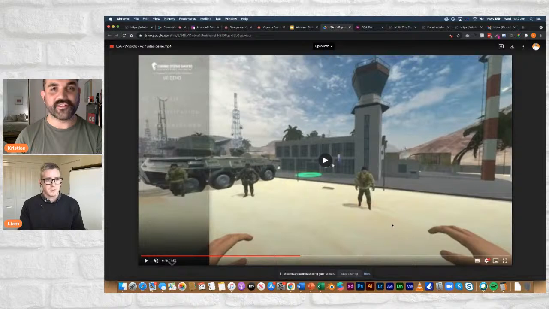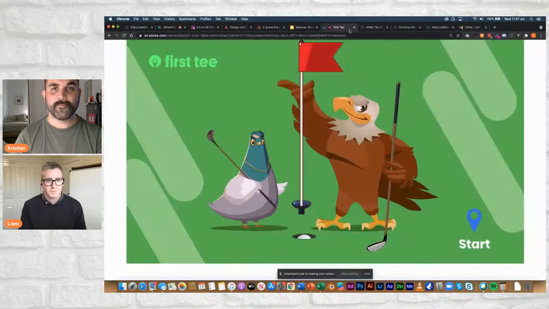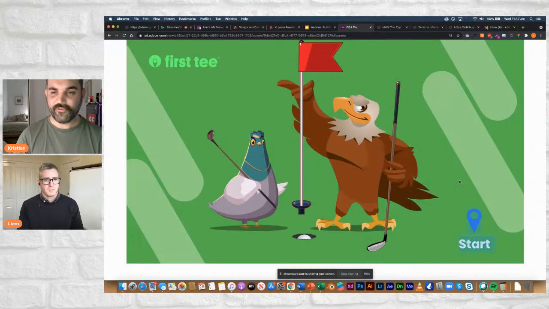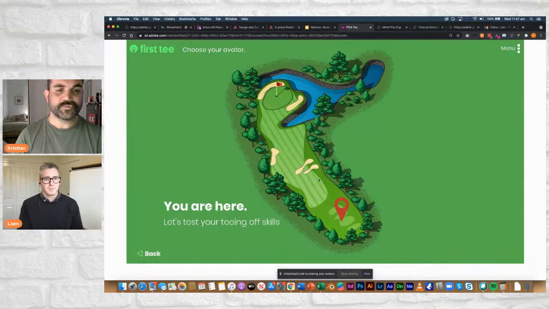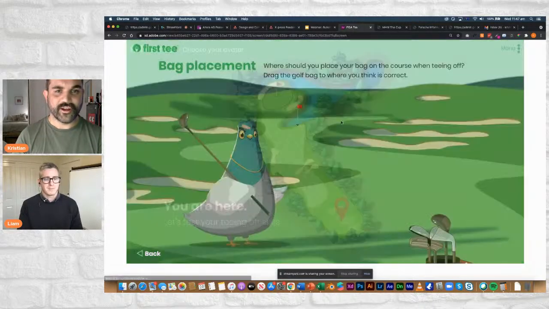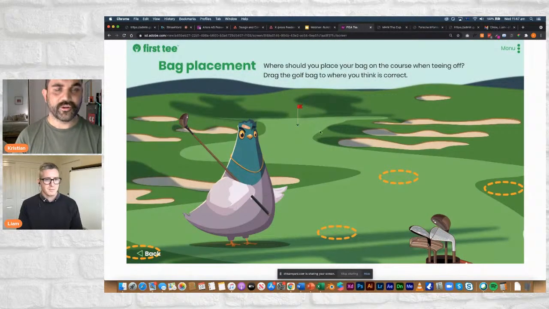But we can send you all these examples if needed. And this is another one as well for a prototype or a proof of concept. This is for a junior PGA course or golfing. So this is quite illustrated, and our team illustrated a lot of this or put it together.